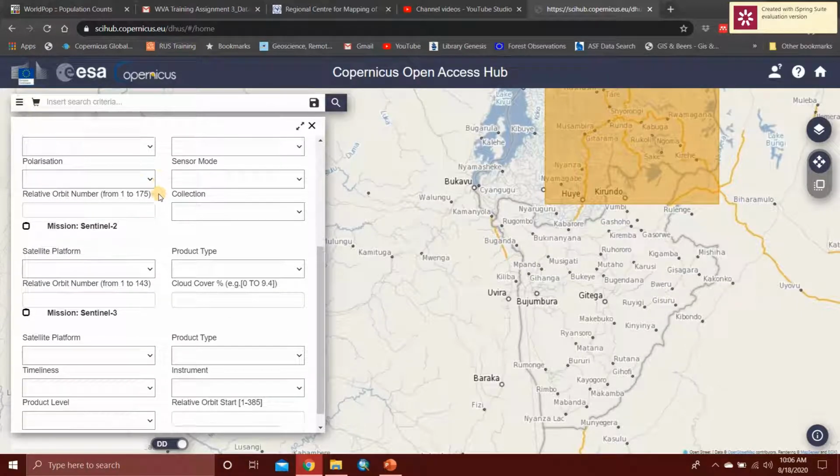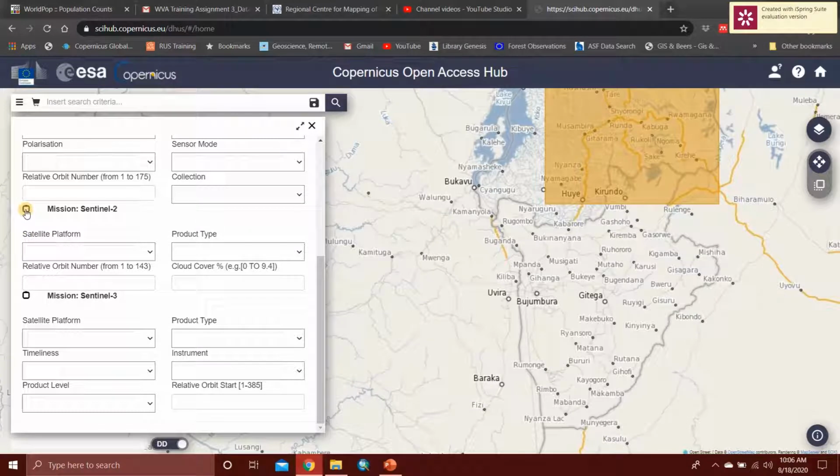Then you open this menu to access the advanced search. In the advanced search, you select the Sentinel version that you're interested in, or the mission. We're interested in the mission Sentinel-2, and then you go to the platform, the Sentinel satellite platform. We need a 2A, or you can also get a 2B. And then if you've selected a 2A, you select Sentinel S2 MSI, a multispectral image, 2A.